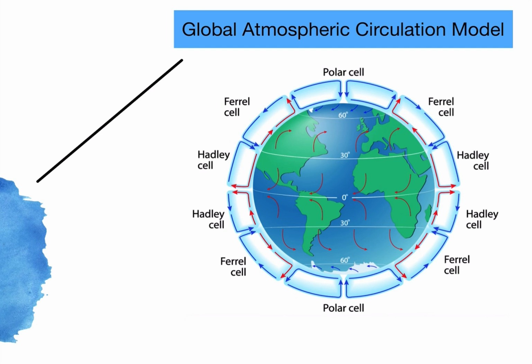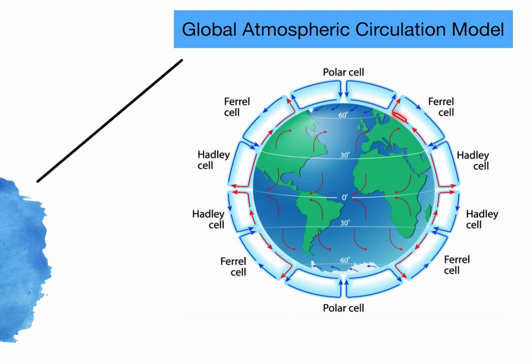If we go back to what we've got happening at each point here, we've done the equator, we've talked about 30 degrees north and south, so now we want to think about what's happening at 60 degrees north and south as well. At 60 degrees north and south, our warmer surface air is going to rise again. That's going to create low pressure. Some of that air is going to move back towards the equator. The rest is going to go towards the poles. Therefore at the poles, our cool air is going to start to sink, and it's going to create a nice high pressure, and our air hopefully is going to flow back towards the equator.